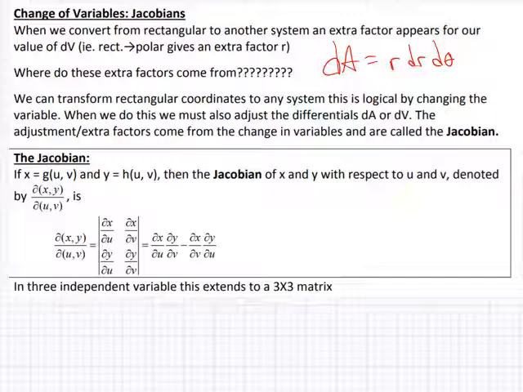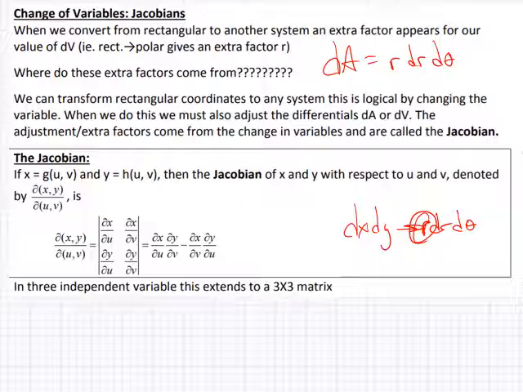So we've seen that the dx dy doesn't just automatically transfer over to the new variables dr and d theta. There's that extra r in there. And we've seen where that extra r comes from geometrically. We saw that it basically comes from the area of one of those polar sectors, or the volume for one of those new polar cubes, cylindrical cubes or spherical cubes.